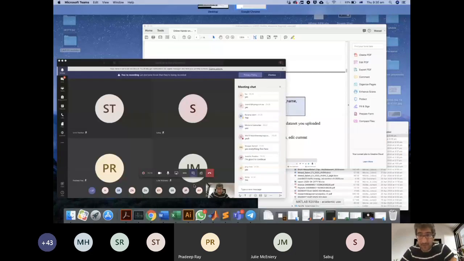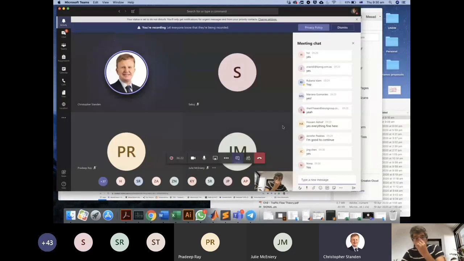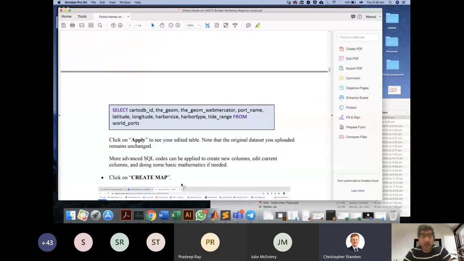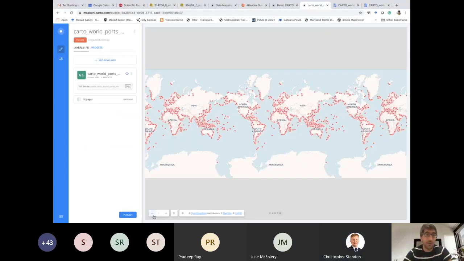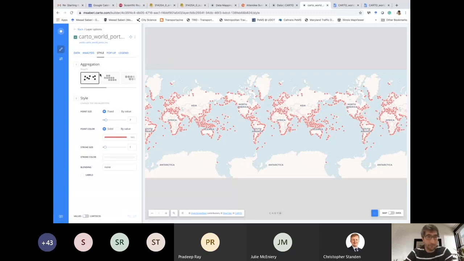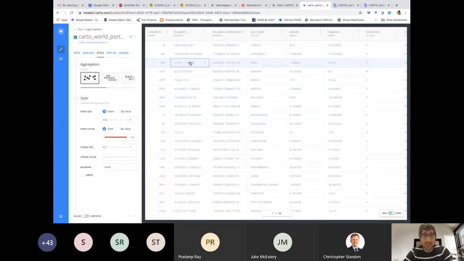Yes, go ahead. Right, how does it know which coordinate system the data's in? I think it automatically detects it, but it might face some problems with that. So if I go back to my data, you see the latitude, longitude, and I think this geometry, the web Mercator here, and again, latitude, longitude.